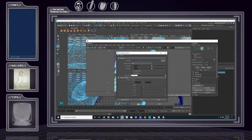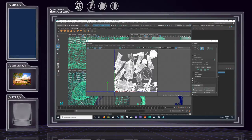UV snapshot. That's handy to know that that's what that icon is. Makes sense. Alright, so this will be a fairly decent size UV map. And I will be changing the name of this to UV American Youth PNG. Apply and close. Must have selected the wrong object. Okay. Let's try it that way. Close. There we go.